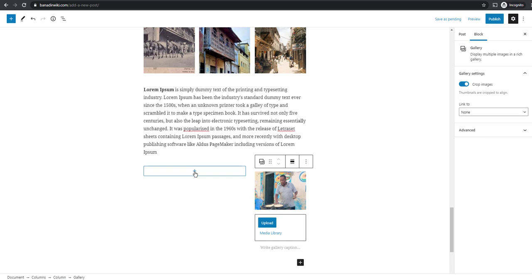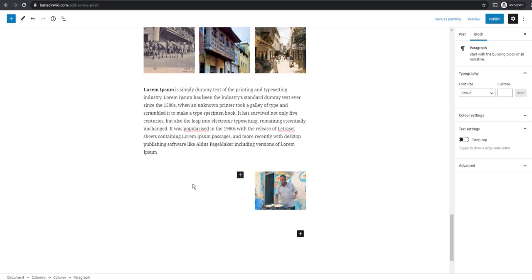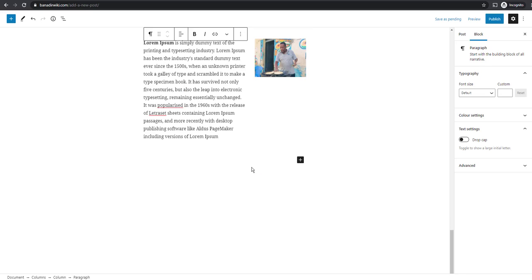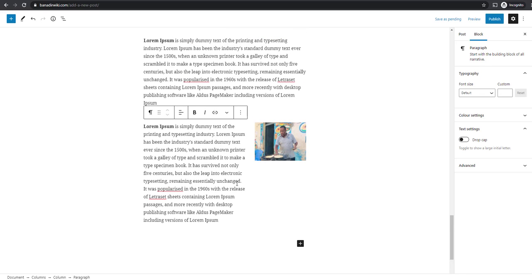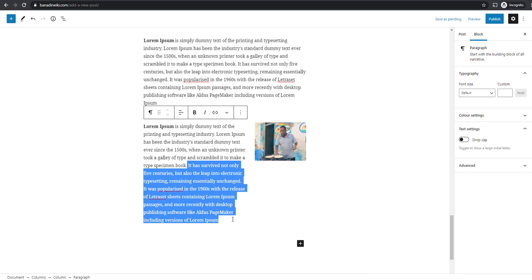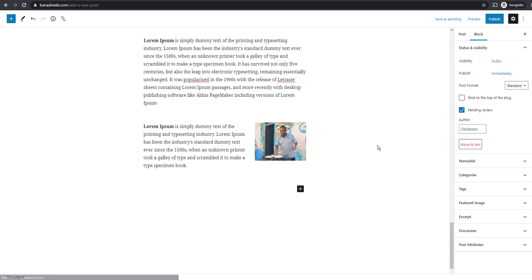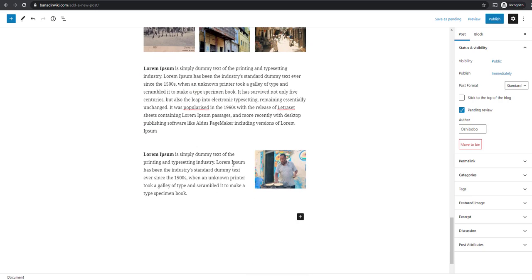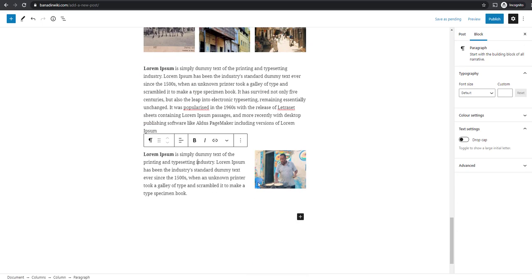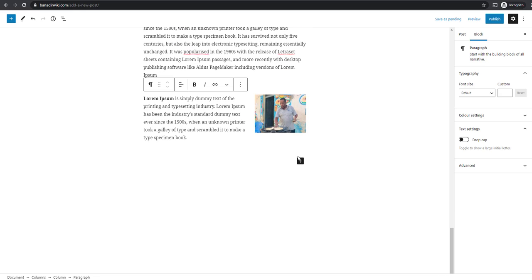Yep, I'm happy with this guy. Here I'll just add a paragraph. Okay, maybe that's too much. Let's just keep it up to here. So now we have 2 columns with an image and a text, and voila, the little plus popped back again.